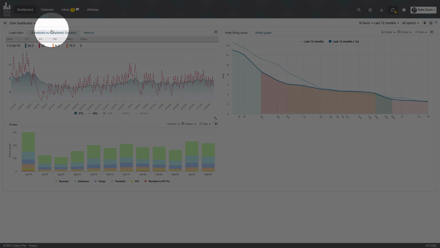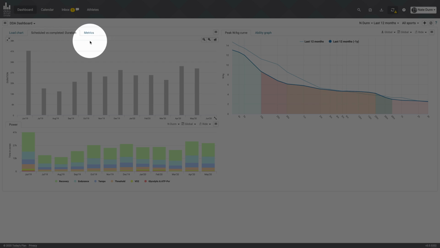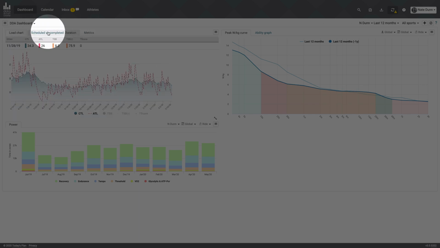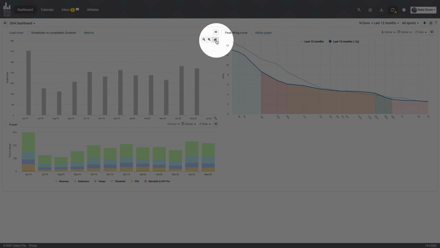You can also click through in this widget view to some other tabbed charts. So some of these widgets you'll see have different charts here. And of course, if you want to further customize any of these individual tabbed charts, you'll see this little menu right here that you can click on, and you can add some different customizations there. So that of course goes the same with all the rest of these charts.